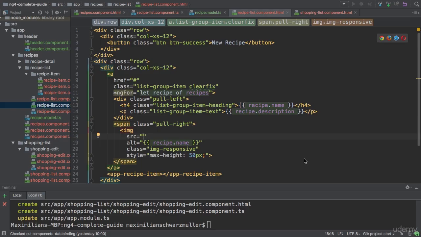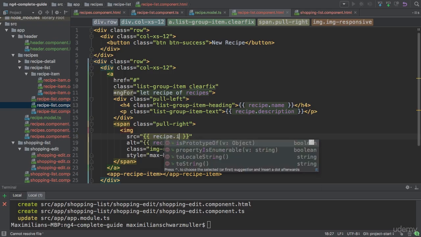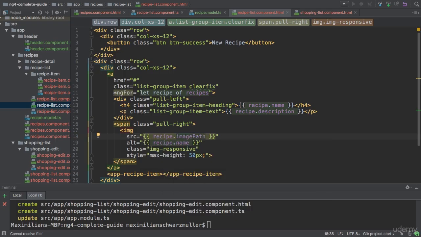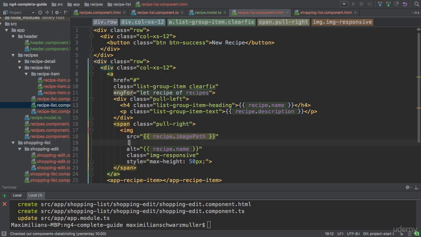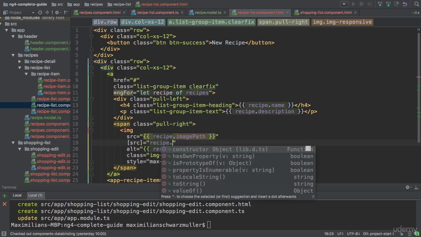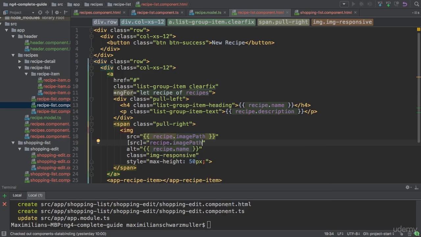You can either use string interpolation here to output recipe image path here, and that should work fine. Or, as an alternative, you cannot use the attribute plus string interpolation, but you could bind to the source property itself. And now here you don't add curly braces, instead just recipe image path, because now we're using property binding and not string interpolation anymore.